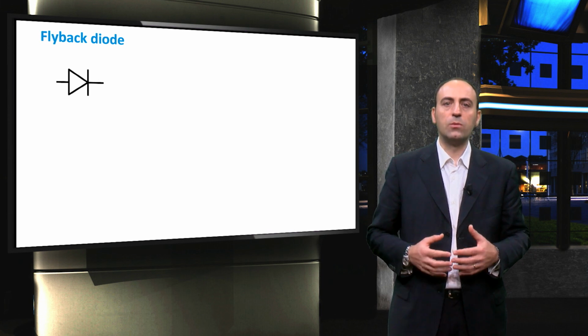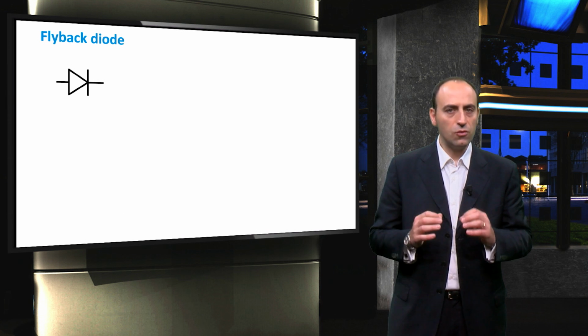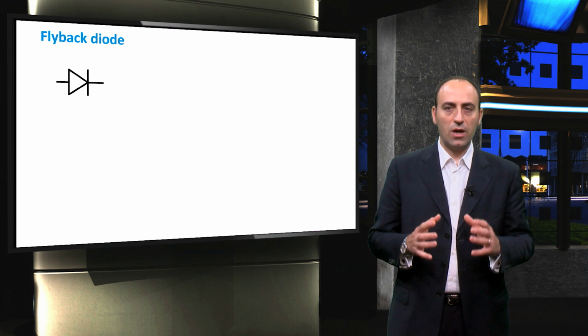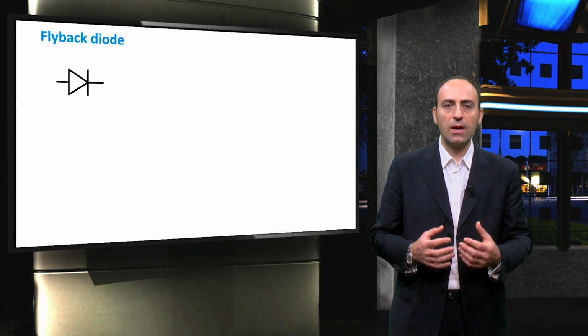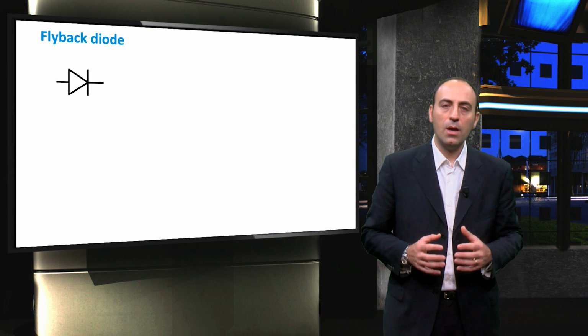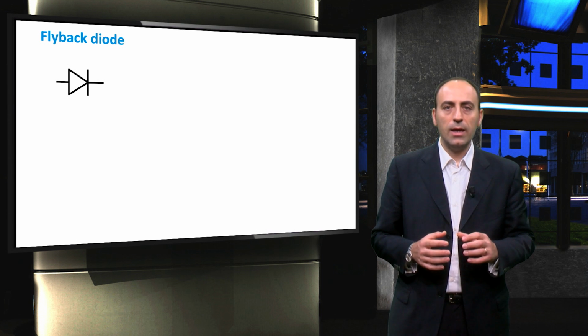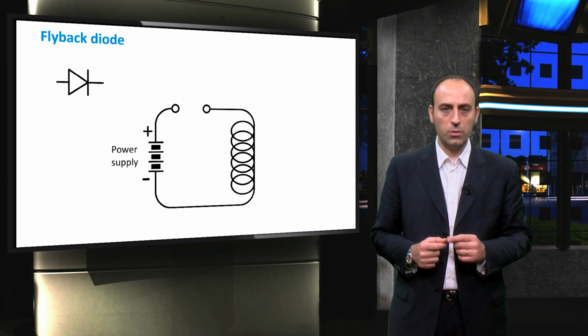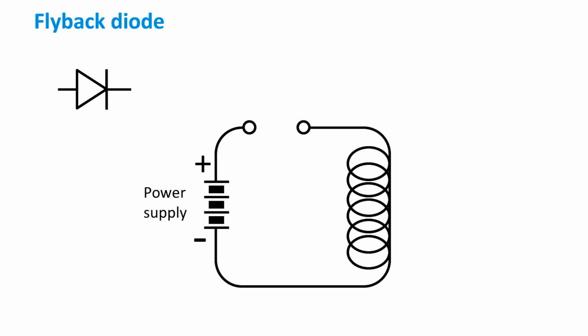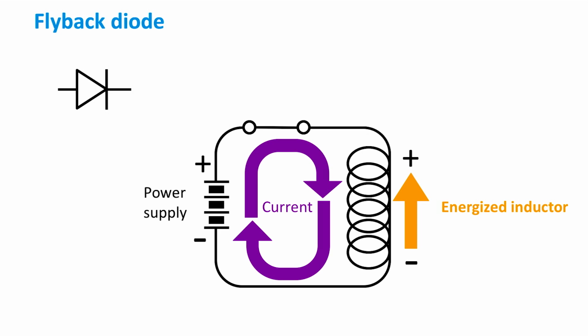The second component that we introduce is the flyback diode, extremely important for the converters. It is a diode used to eliminate flyback, which is the sudden voltage spike seen across an inductive load, happening when its supply current is suddenly reduced or interrupted. Let's see this problem in detail. In its most simplified form, there is a voltage source connected to an inductor with a switch. In a steady state, with the switch closed, the inductor has become fully energized and it is behaving as a short circuit, with the current flowing down from the positive terminal to the negative through the inductor.